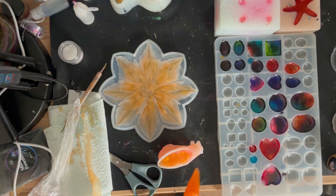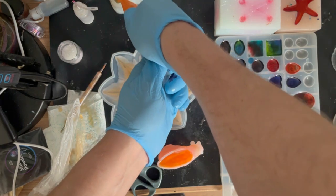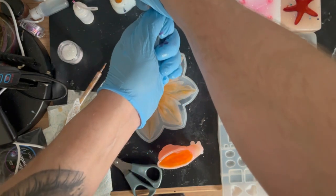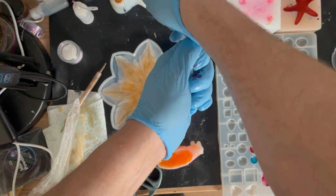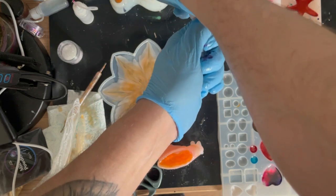And then I've got the orange. So again, just making sure that this snail is completely filled, which he is. And then I'm going to use the rest of this in the dragon. And you know what, it's so close, this dragon. It's literally probably a quarter of an ounce and it'll be full.